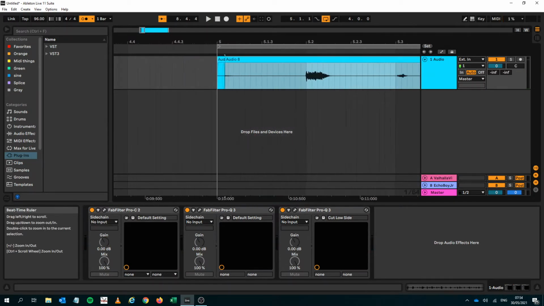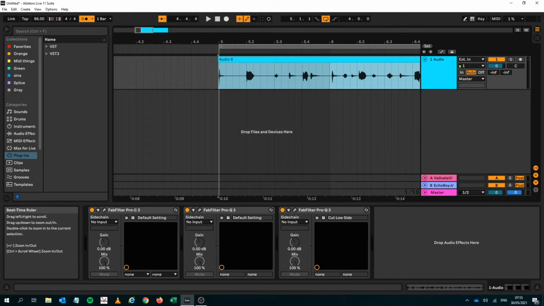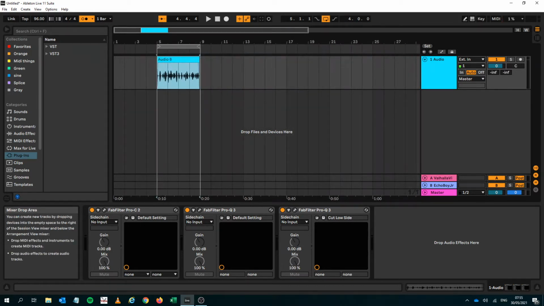So what I like about actually doing things this way, let me just move this to the beginning, is that you have not just recorded your idea, which is a beat idea, you actually got a bit of groove in there, because everyone has their own natural groove, so it's not perfectly in line at the moment, but you have recorded it, which is cool. So let's get the second track going.